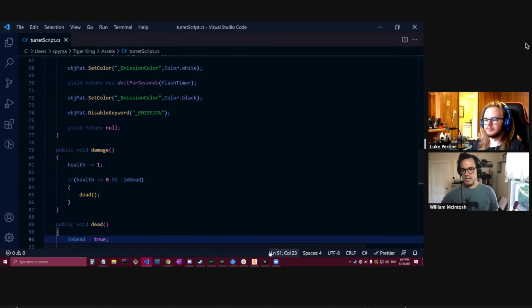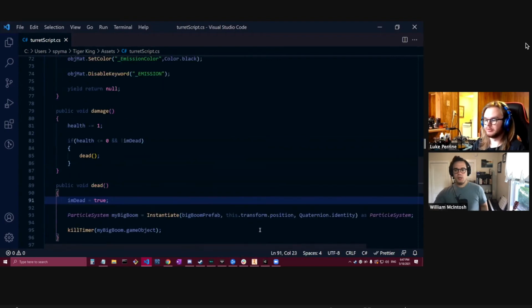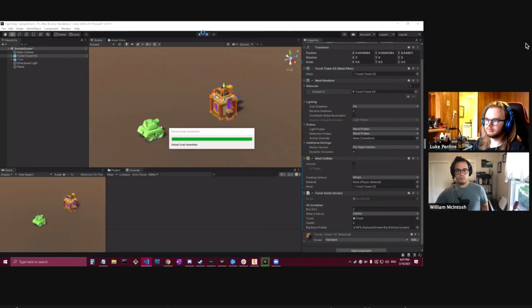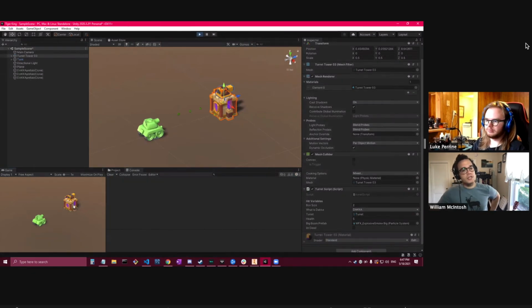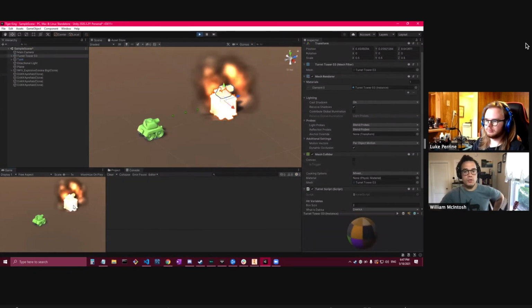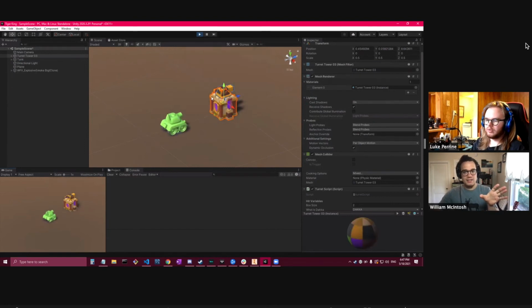So what do you think? You like that method, with the variable? Yeah, it's super duper easy and simple. So the only thing I'm thinking of is that it's going to take 5 seconds, and it's still going to exist, and I don't like that. For those 5 seconds, the turret's still going to exist. So we can make it invisible while that's happening.